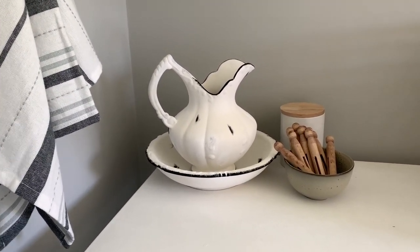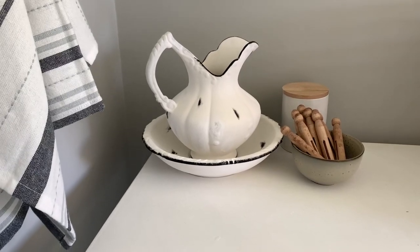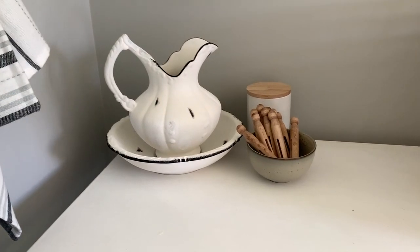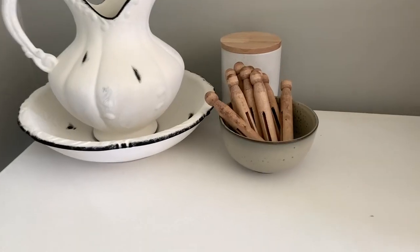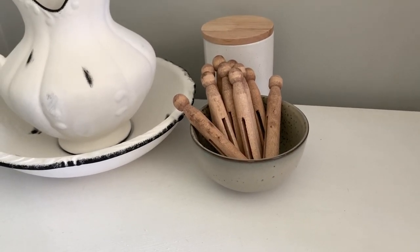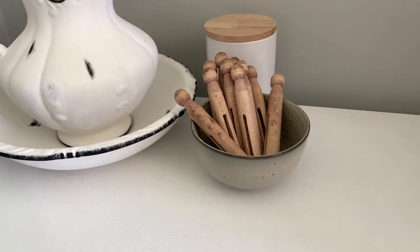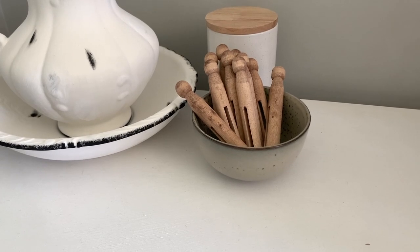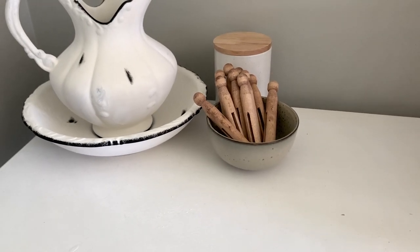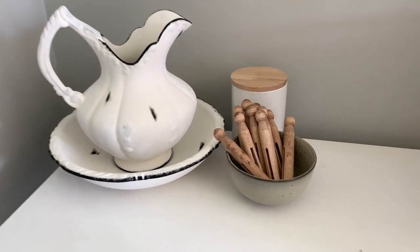Here's one of my thrift store makeovers — it used to be a peachy colored ceramic with floral patterns. I've painted it chalk white and edged it with black acrylic paint to give it more of an enamel look. I've got some little wooden antique-style pegs — I think from Spotlight — stained with watered-down brown acrylic paint to give them an antiquey feel. They're sitting in a bowl from Kmart with a candle behind.